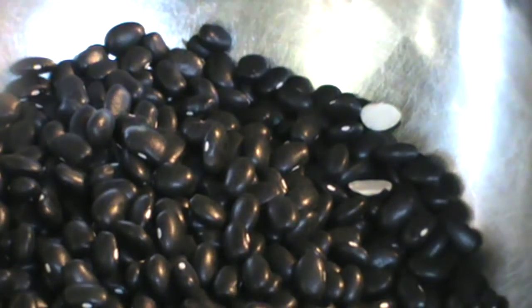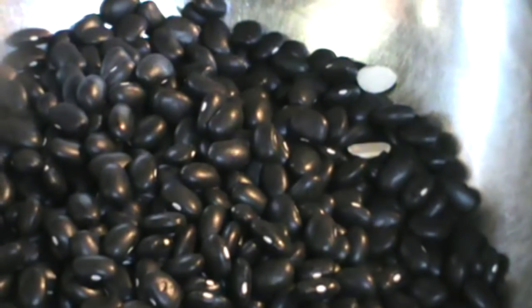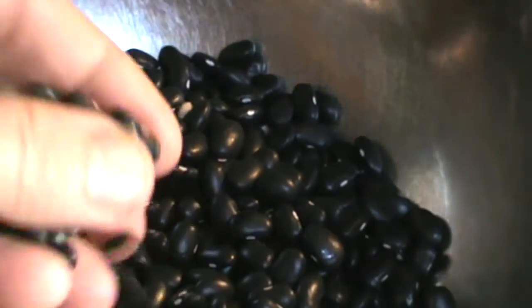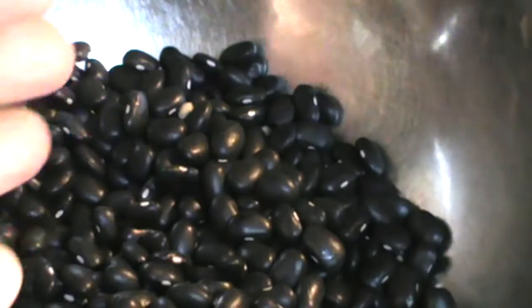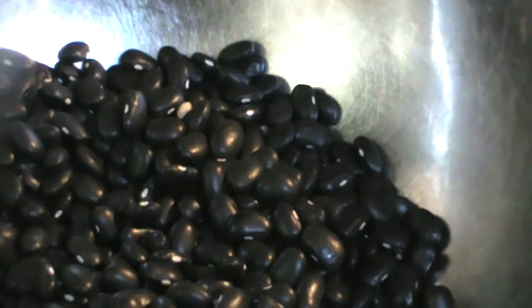Alright, so you got your beans, what do you do next? Well, the first thing you're going to do is cover them with water and put them in the refrigerator. Check on them occasionally, and the next day they're going to be swollen up, softer, and that releases some of the gases. That's the first step.